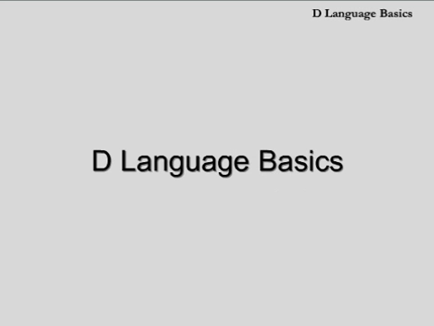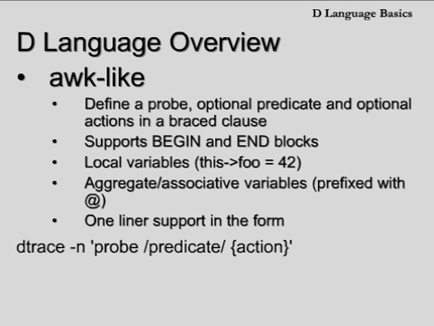So the next little part of this talk is about language basics. So we're going to talk about language basics with DTrace and all the various pieces of functionality. We're not going to go too in-depth on this, unfortunately, but just know that the D scripting language is a really rich programming environment that provides a lot of functionality to you out of the box that you can just get for free. So if you're comfortable with awk, or you're comfortable with a C programming type language, you're going to be pretty comfortable with the D constructs. D itself feels very awk-like to me.